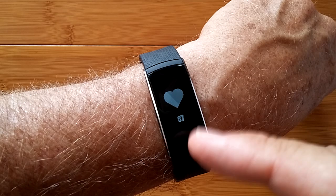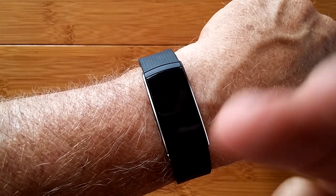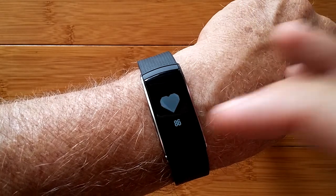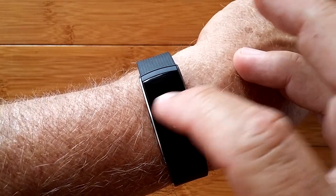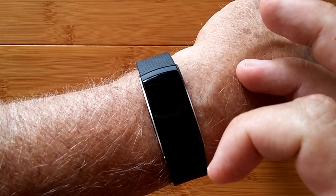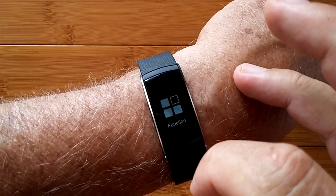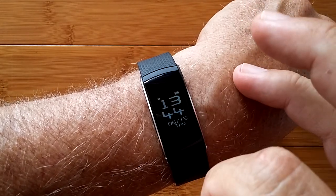You might see the heart flickering on the screen — it's not really doing that on the band. That's the interface beat frequency between the camera and whatever device you've got it on. Sometimes the watches and bands do that. There's my pulse rate. From here, where you've got the watch face, you can slide this way. You go into Schedule, Function, Training, and Message.